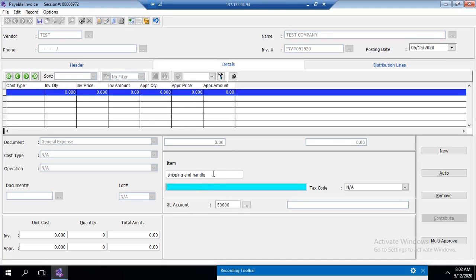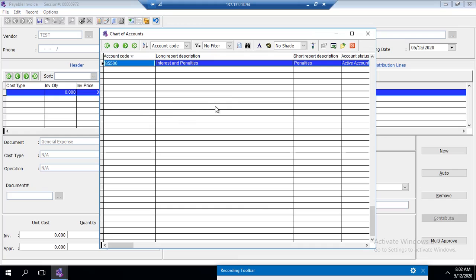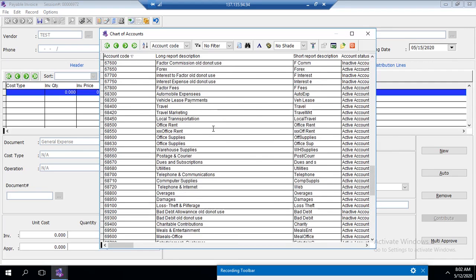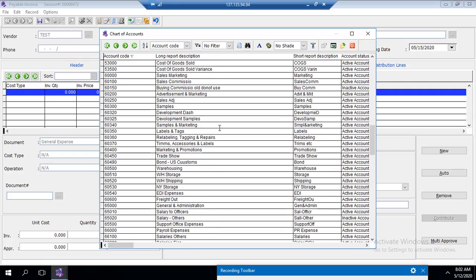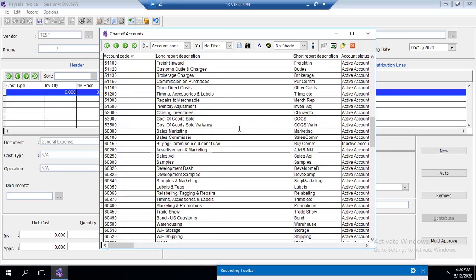Okay, let's copy that and paste it here. Here we can change the expense accounts to be the same, shipping and handling.